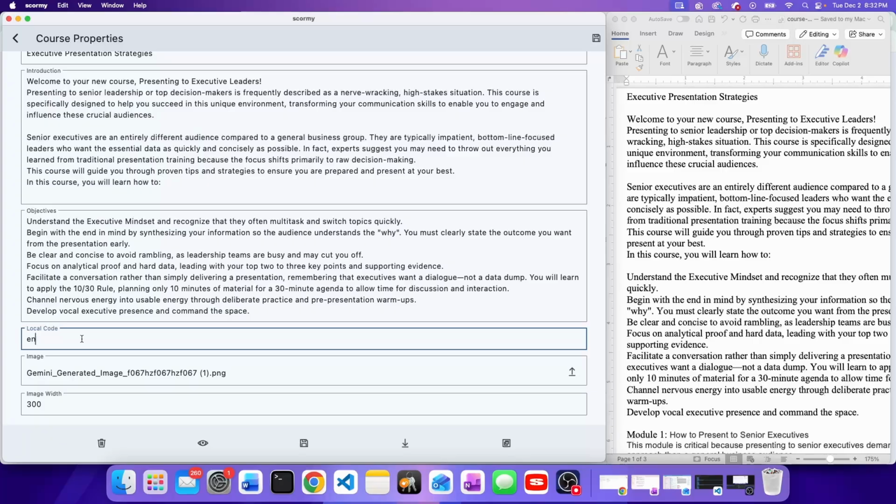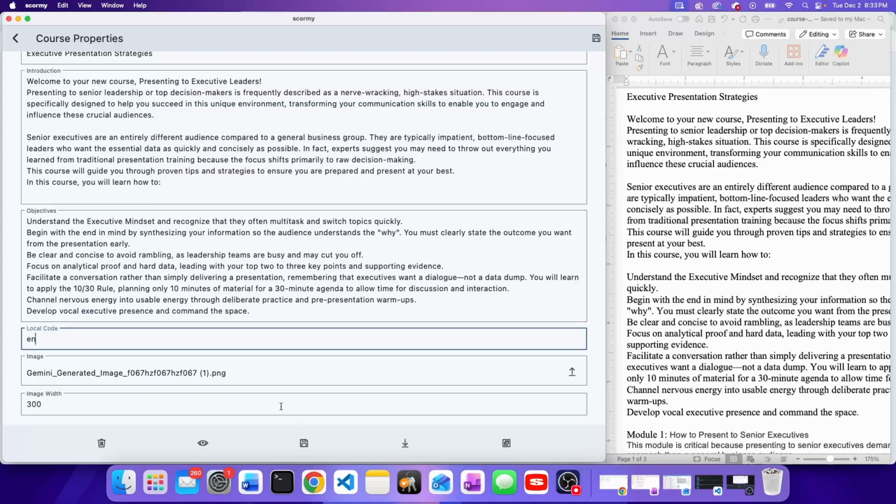They're readily available online. If I was creating this course in French, then I would paste the French text and change the language code to FR. If I was doing it in Arabic, I'd paste the Arabic text and change it to AR. So you can literally create courses in any language, and with all the tools available, it's so easy to translate. You could create courses in multiple languages very quickly just by using this tool.